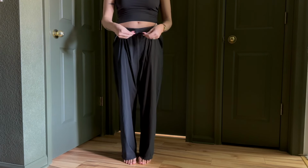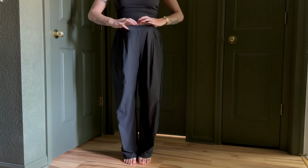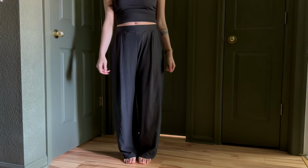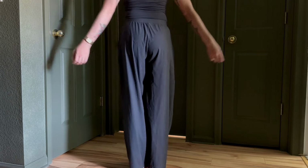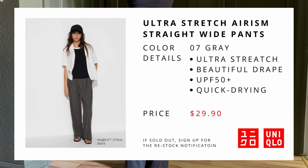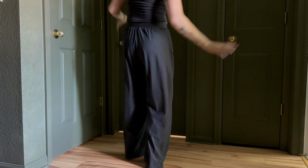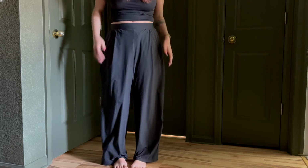They dried quickly if I did get sweaty, and they were just a pleasure to wear because of the texture on my skin being comfortable. I know that I'm gonna buy these in the gray pair. All that to say is I've washed these pants several times. I keep reaching for them. I have for a week. And if there's anything in this video that you would buy, it would be these pants.